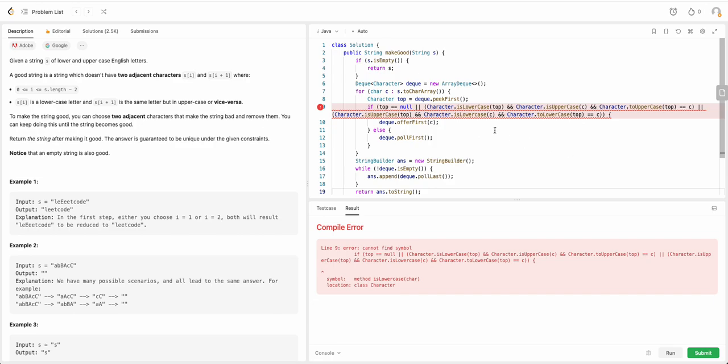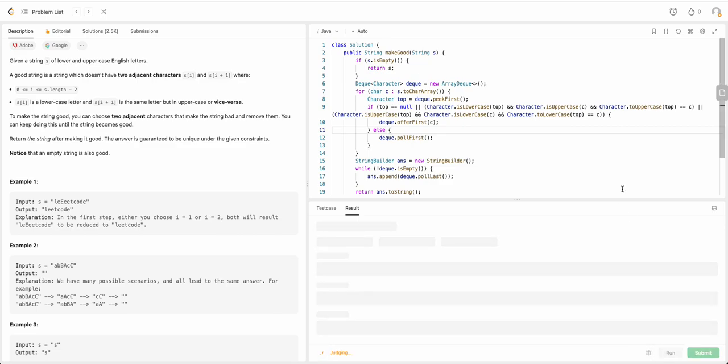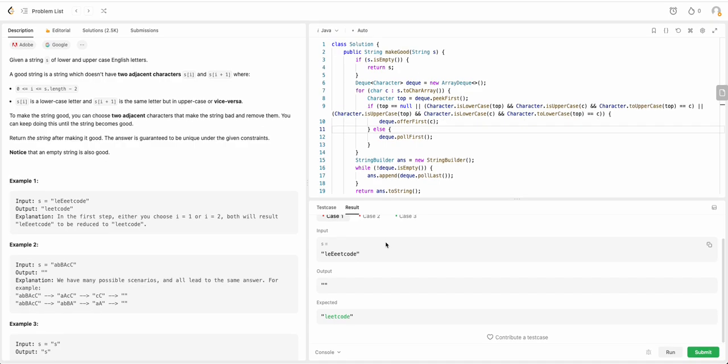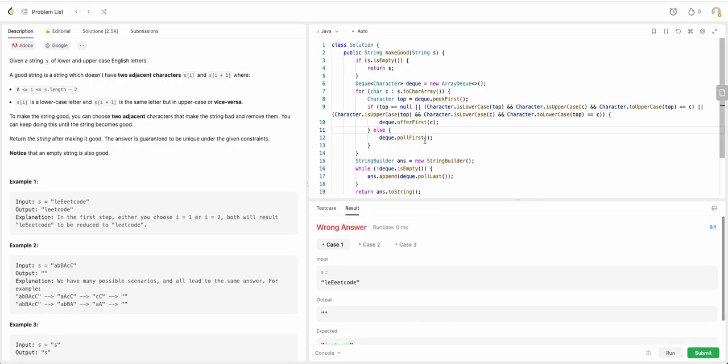We have a compile error. Why? Cannot find symbol isLowercase. The C should be uppercase. Okay, and now we have a wrong answer. Maybe we got something wrong in this condition.